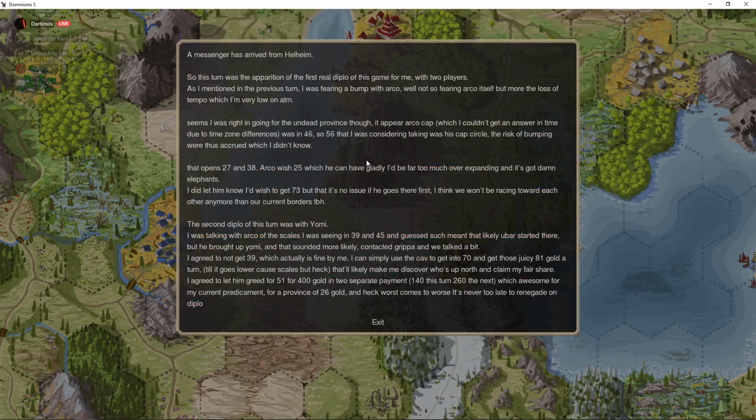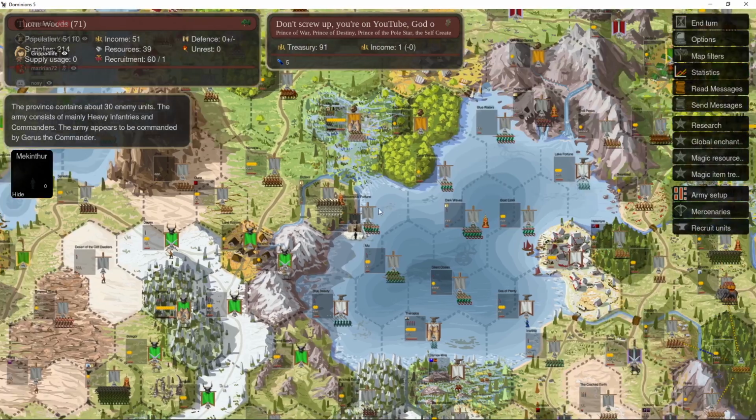Okay, so sadly we don't have Schumann with us, and he wrote us a book about what happened last time. And so if you want to read this, pause it. I don't see anything. He mentions Diplo, so he said the second Diplo of this turn was with Yomi. Yomi, what was your Diplo with Helheim? I told him I wanted the mountains, and that was it. I was like, give me the mountains, or else I'm just walking at you.